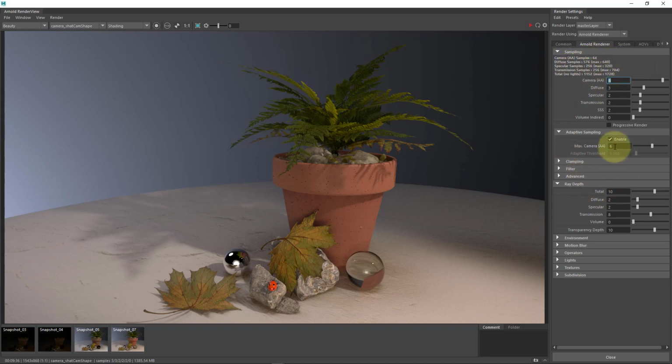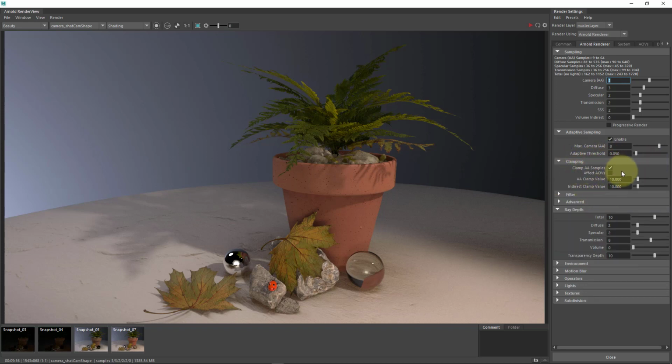And the reason we want to do this is, basically, if I leave this at 3, to let the software start off with the lowest count, but let it have the ability to go to a higher count if necessary. So it's going to think a little smarter about it. Adaptive threshold, it also depends on the number here. The higher you go, it's going to clip the harsher lights, if I remember correctly.